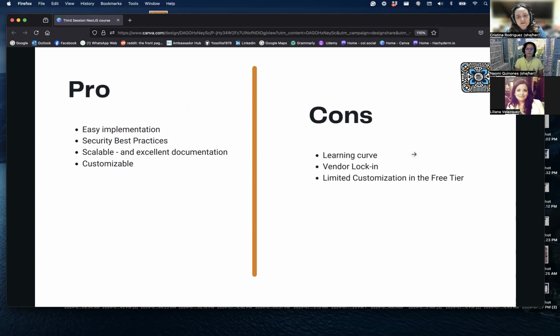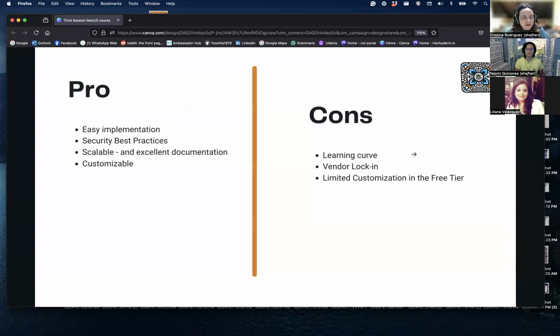It has some cons. It's not a perfect solution. It has a learning curve also, and they keep changing their product. I swear to God, it's like every 6 months you need to check what is the new version of their product because they keep changing. The good news is that they update their documentation, and their documentation at this moment is almost perfect with examples and everything, but they change everything every 6 months. So the learning curve is basically a constant there.